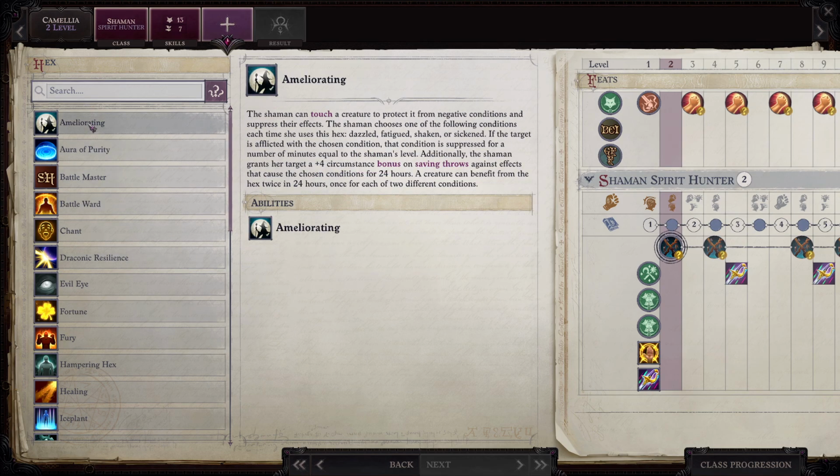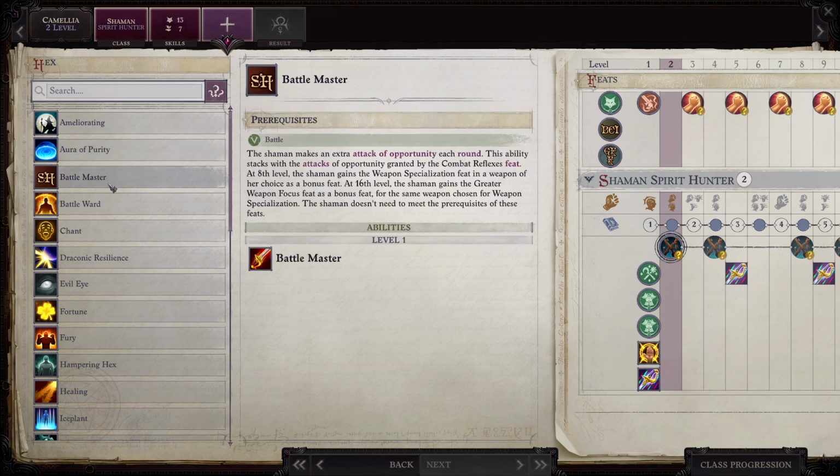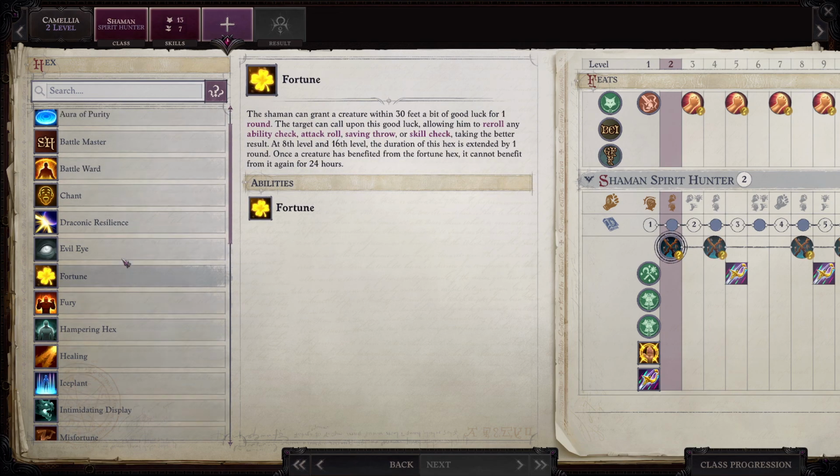Ameliorating. The shaman can touch a creature to protect it from negative conditions and suppress their effects. The shaman chooses one of the following conditions each time she uses this hex. Dazzled, fatigued, shaken, or sickened. If the target is afflicted with the chosen condition, that condition is suppressed for a number of minutes equal to the shaman's level. Additionally, the shaman grants her target a +4 circumstance bonus on saving throws against effects that cause the chosen condition. Okay. So basically, if somebody's fatigued, I can suppress that, and I get a +4 save against that as well. But there's a bunch of them.